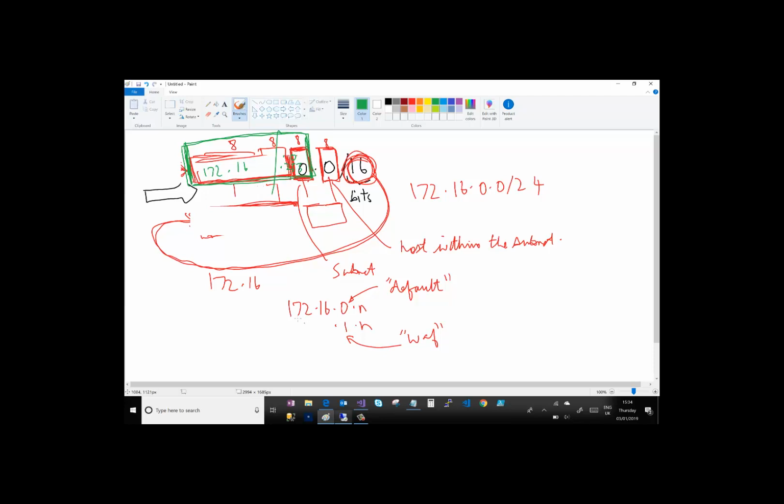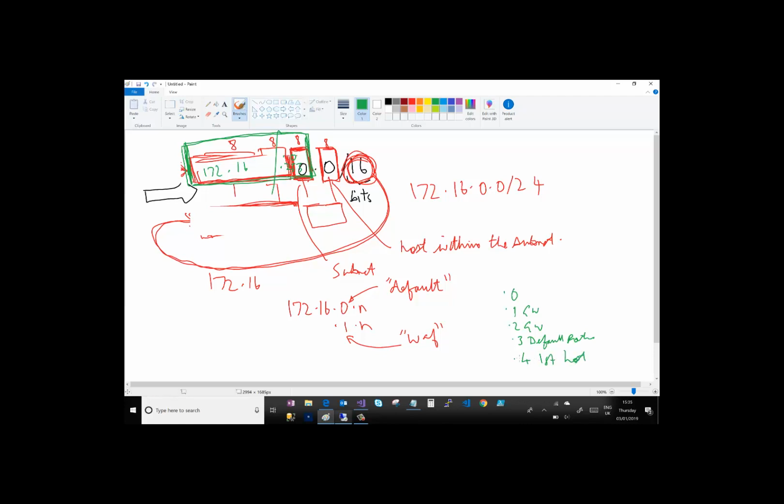So we're going to have 172.16.0. something or other is going to be where the hosts are, and 172.16.1. something is going to be where the WAF is. Now I can tell you a couple of things. One is that you can't have .0 as a host address because that's a broadcast address. I think .1 is for the gateway. .2 is for the gateway failover. .3 is the default router, because you'll always have a default router on the network, of course. And .4 is the first host.